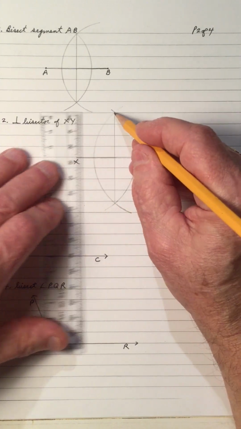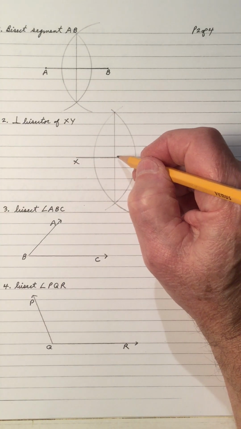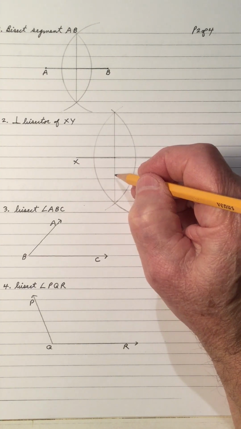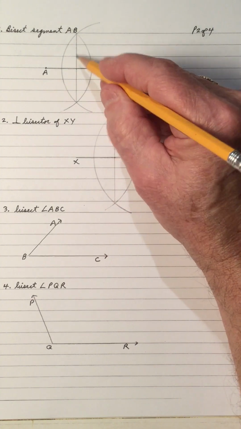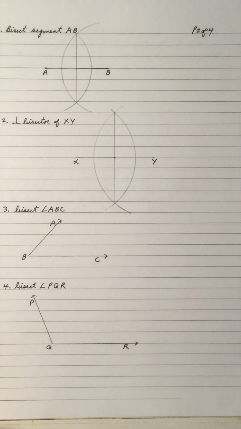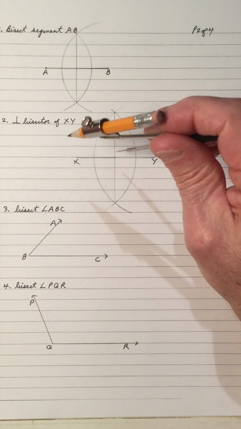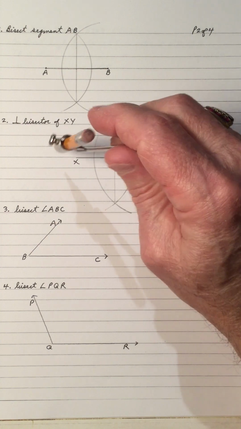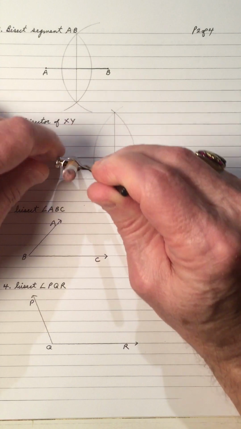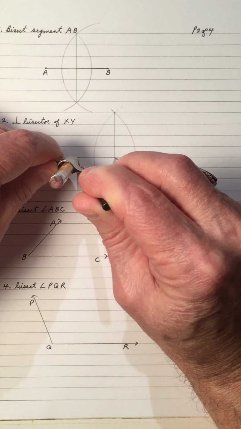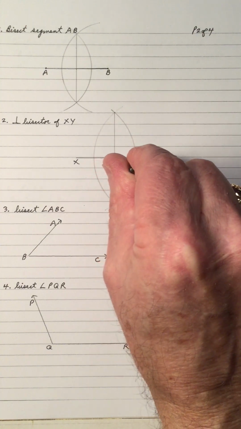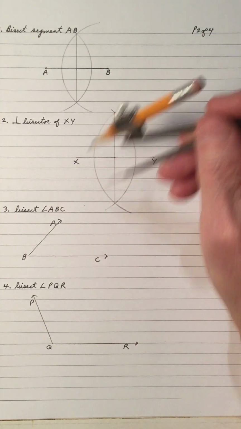And we have this segment, which is now not only a bisector, with this the midpoint right here, but this segment is the perpendicular bisector. Same as the other segment: this one is bisecting it, but it's also the perpendicular bisector. And again, to show that, you place your compass here and you move it. There's the distance right there at X. So when I swing my compass, I should be able to pass through Y. And there it is. So that's the midpoint, and there's a right angle there.